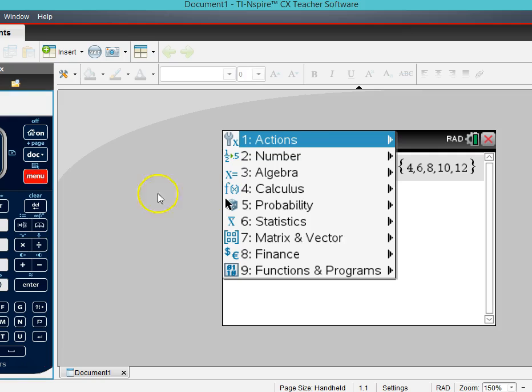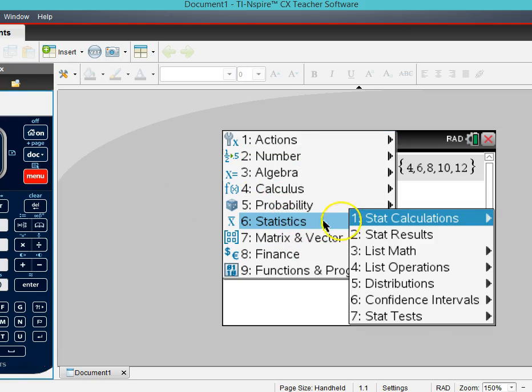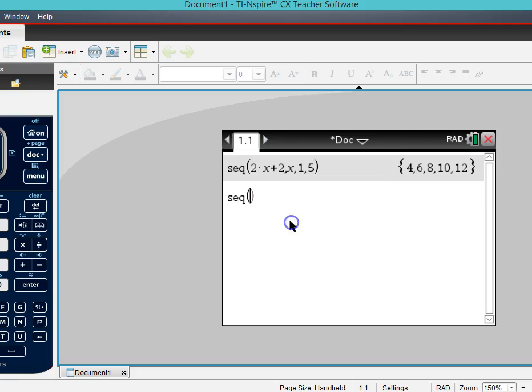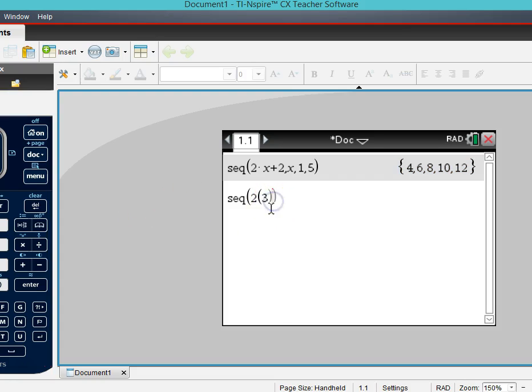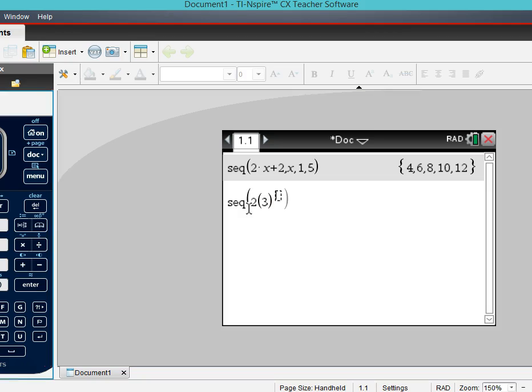Let me do that again, and I'll do it with geometric. So it's under statistics, list operations, sequence, and let's see, our second one was 3. Oops, did I click off of it? Okay. 2x minus 1. Also variable x, we'll do the first 5 terms. And there's the sequence we just saw, first 5 terms. So you can also show your kids how to find your sequence by plugging it into your TI Inspire.